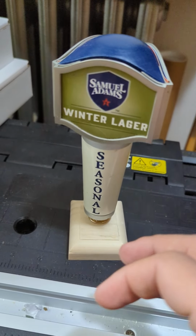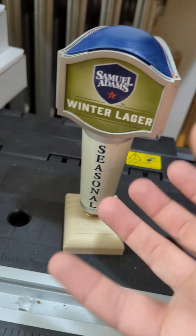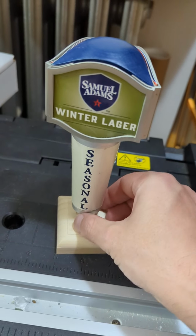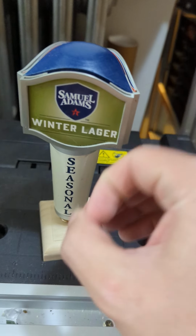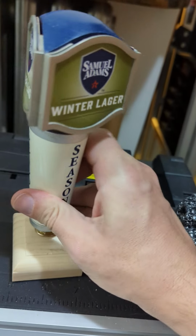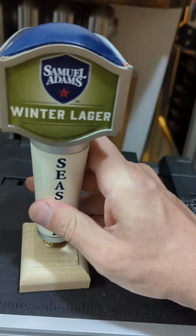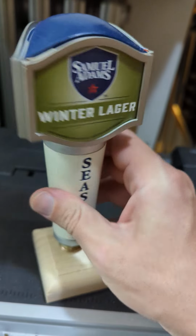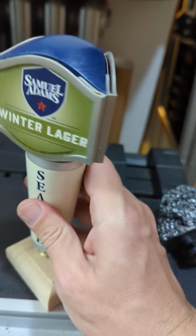It's also interesting with this one because typically with Sam Adams, a lot of their designs actually have a ferrule on the end. So they've got a hanger bolt and then the ferrule, but this one actually has a threading that goes directly into the tap handle. So I'll actually pull it out so you can see what that's like.